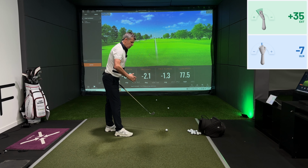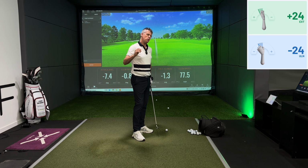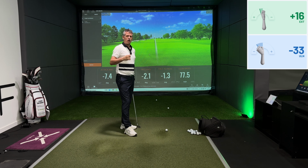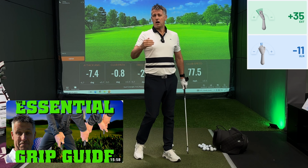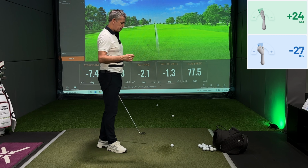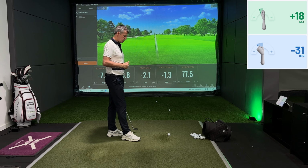So why is lag so hard to achieve for golfers? Well, first of all, golf grips and club faces are a problem child. So making sure that the grip, and if you haven't seen it, my ultimate grip guide is a video to go out and seek, because it will really give you an opportunity to hold the club in what I consider to be a really important orientation.